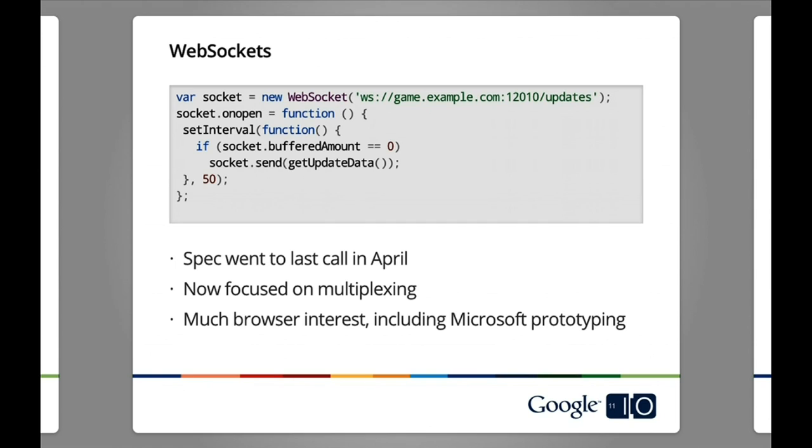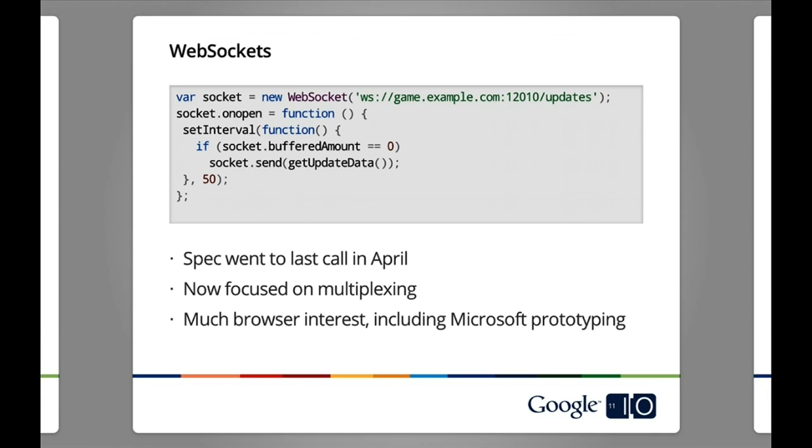Well, last year we talked a little bit about WebSockets. WebSockets, as you can see on the screen, is an API for bidirectional communication. So a lot of applications do this today, things like chat. You're sending chat messages, updates back and forth to a server. If it's email, you might be polling for email. And although it's possible to do this, it's very inefficient right now.